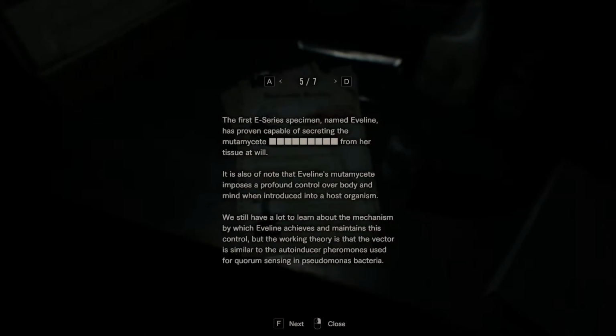The first E-Series specimen named Evelyn was proven capable of secreting the mutamycite from her tissue at will. It is also of note that Evelyn's mutamycite imposes a profound control over body and mind when introduced into a host organism. We still have a lot to learn about the mechanisms by which Evelyn achieves and maintains this control, but the working theory is that the vector is similar to the auto-binder pheromones used to quorum sensing a pseudo mass bacteria.